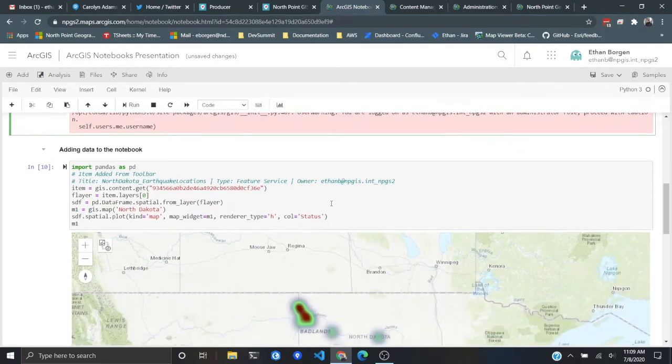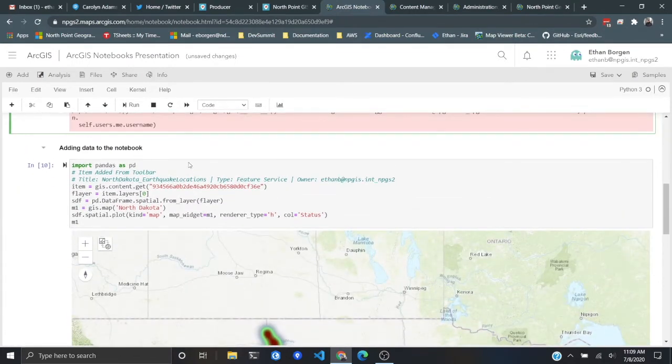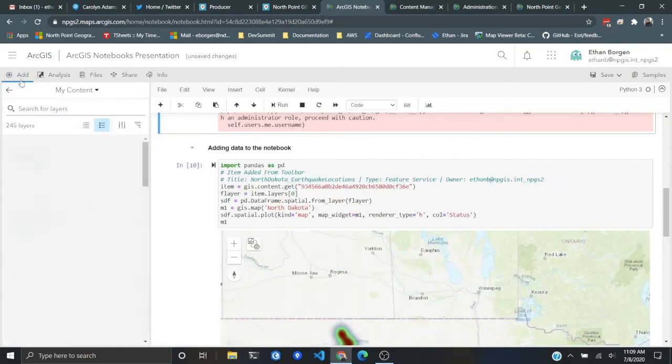So a couple things we can do in this notebook. You can see here that we can add data to the notebook. There's a few different ways that we can do this. If you're familiar with working with the Python API before, there's a lot of different ways that you can add data by using URLs of web services, searching and referencing specific content. But what is nice about this notebook environment is we have this little add button here.